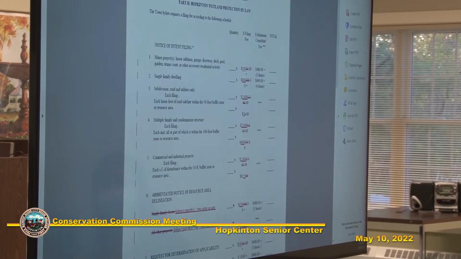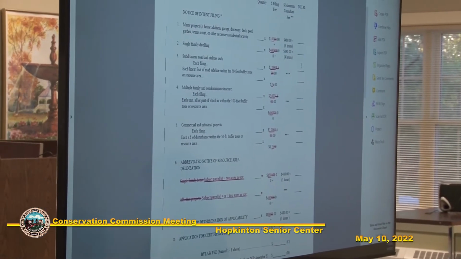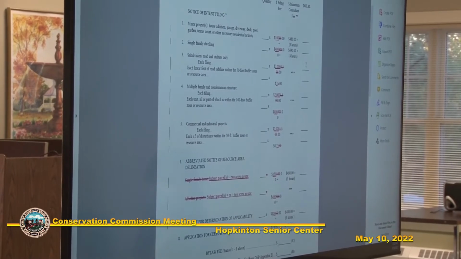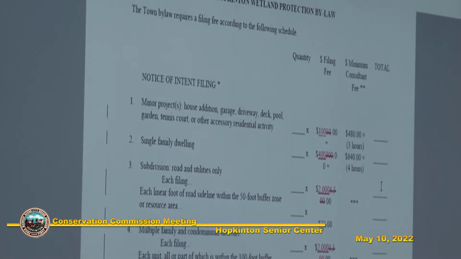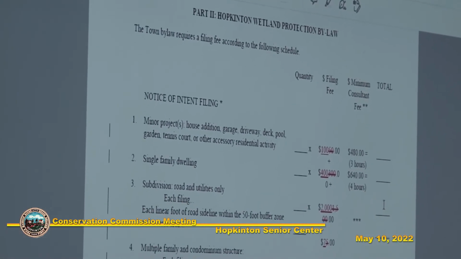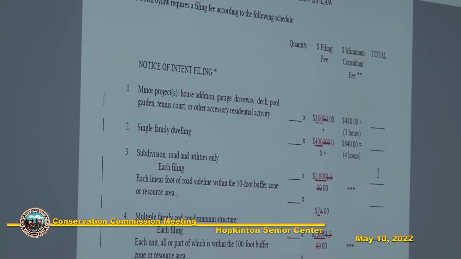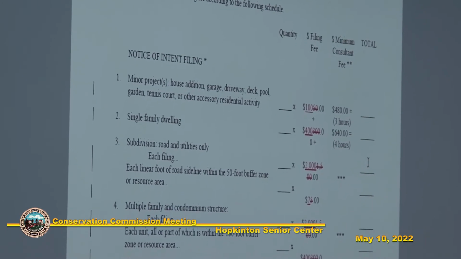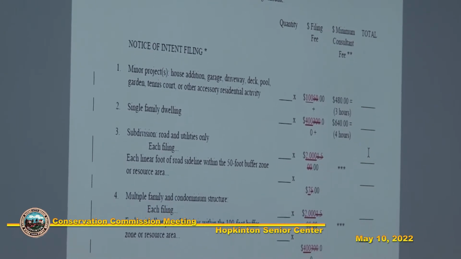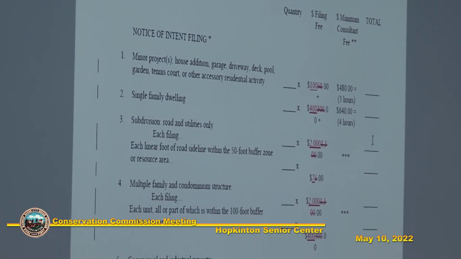This sheet might be easier to see. So as Jeff had said, we're looking at about a 30% increase in the fees across the board. That is basically accounting for the inflation and the increased costs that have occurred since the last time that we updated these. And looking at what's called our 53.5 account, it's been running a deficit for the past couple of years, and we're getting down there.